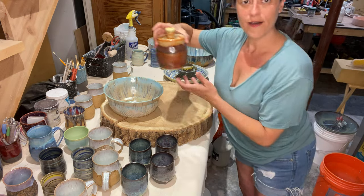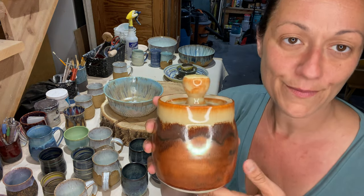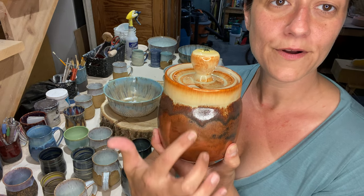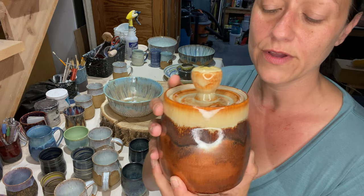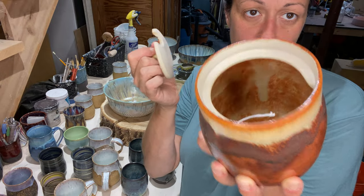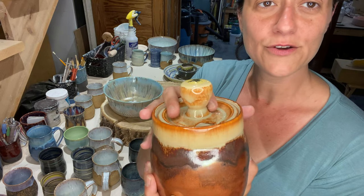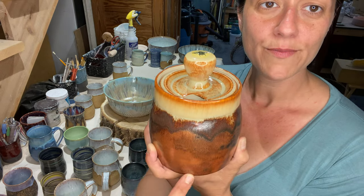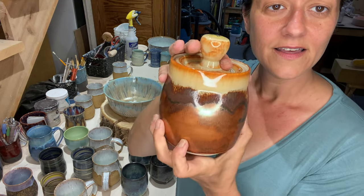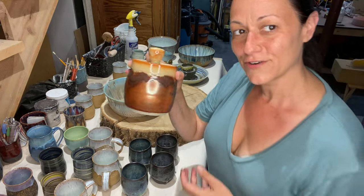Here's another honey pot I made — my husband loves copper so I tried to make him a copper honey pot. This is just ancient copper from Amaco, three times from here down, then the top and inside is Albany slip brown. I thought three coats would make it run more but it didn't — it's okay, I like it. It's rustic with a little bee. I'm really digging the honey pots for our honey.